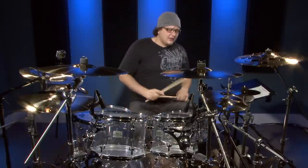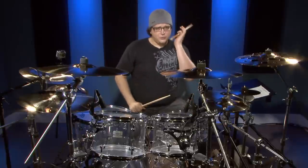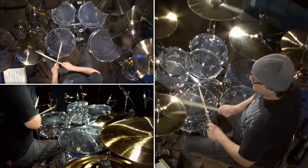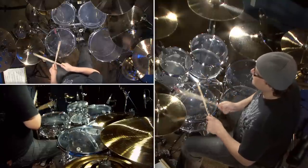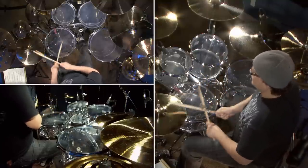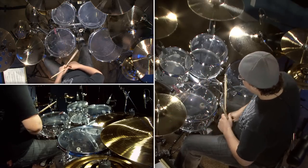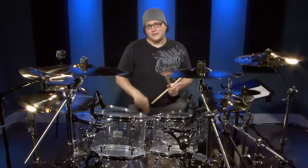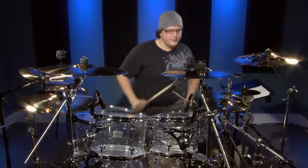Okay, now let's move on. Let's try playing the 7 pattern with your right hand and the 4 or 2 pattern with your left hand. Here we go. All right, now let's try it again with our right foot playing the 7 pattern and the right hand playing the 4 pattern or 2 pattern. Here we go.